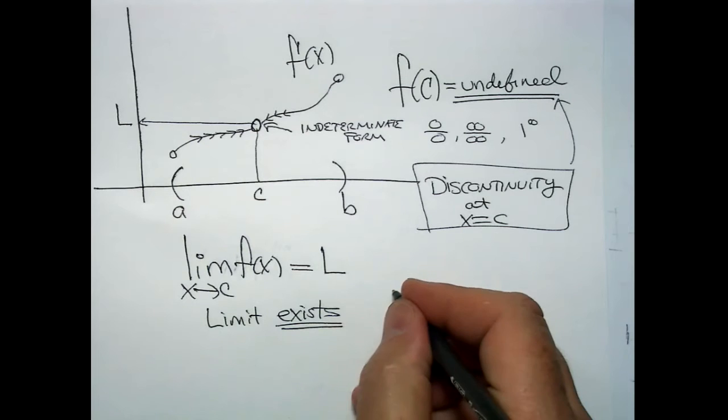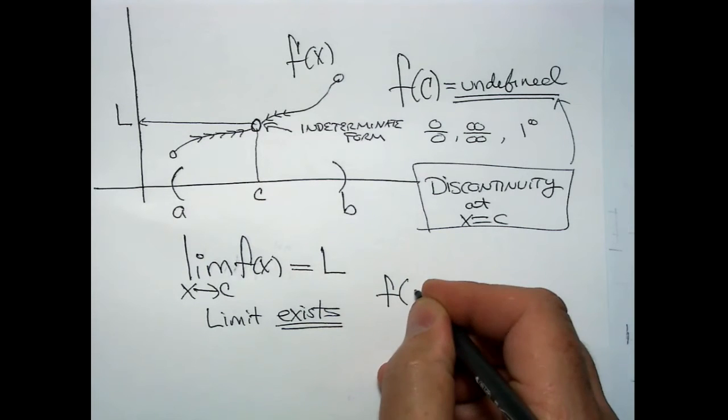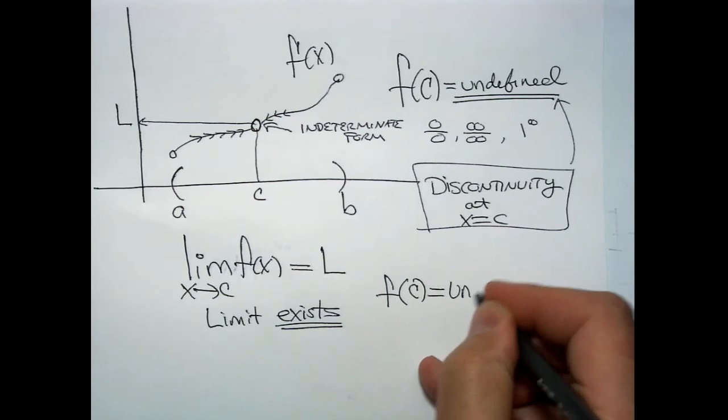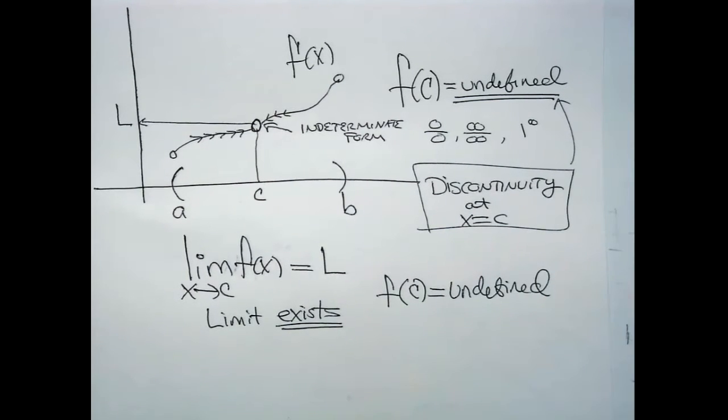The limit exists, but the function does not. It's undefined. There are different kinds of discontinuities. We call them removable and non-removable. And those words are pretty powerful, because they work both in the graphical presentation and in the analytical or mathematical presentation. The same word has very good meaning with regards to this kind of discontinuity.